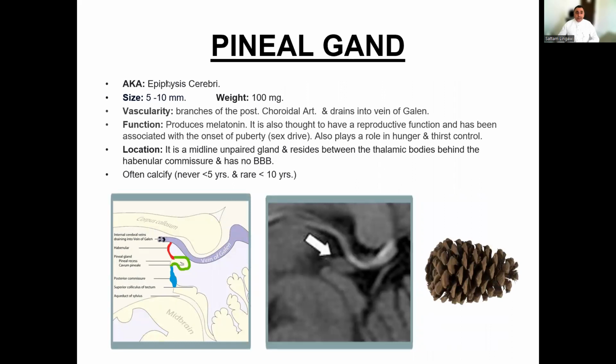It is also known as the epiphysis cerebri. The average size ranges between 5 to 10 millimeters with an average weight of 100 grams. The pineal gland obtains its arterial supply from the posterior choroidal arteries and drains indirectly through the internal cerebral veins, eventually into the vein of Galen.